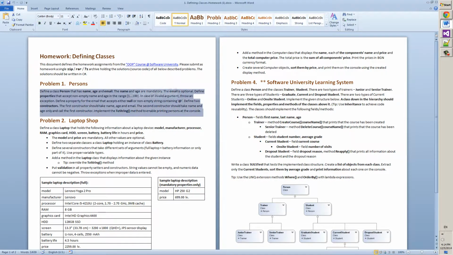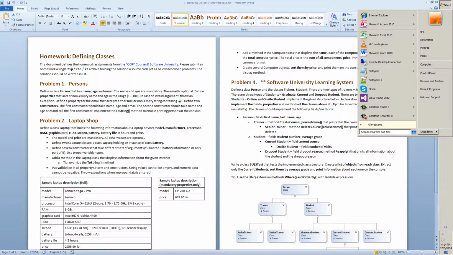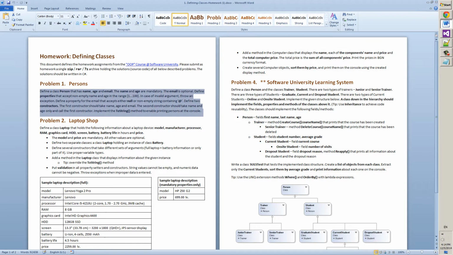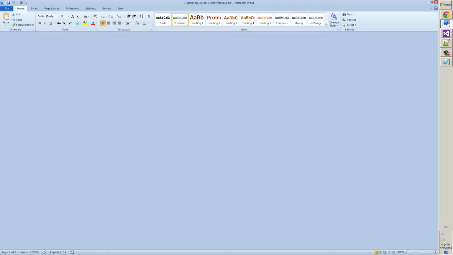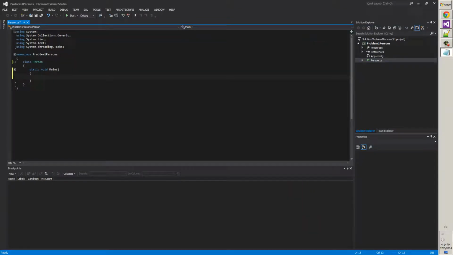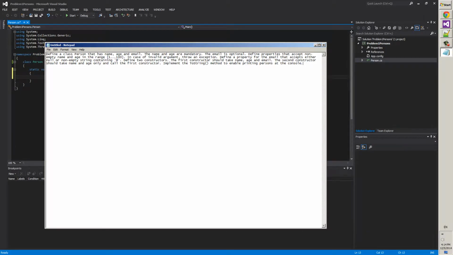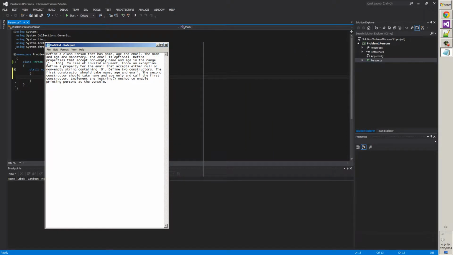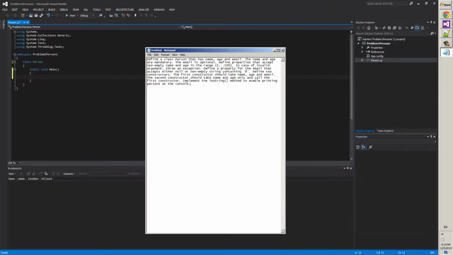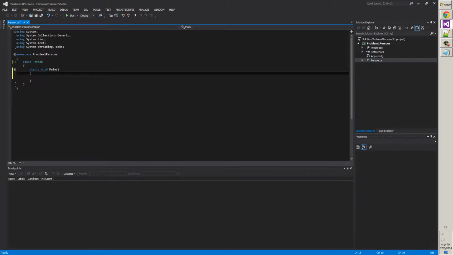I'll just use notepad to copy this so it doesn't take so much. And define a class person that has a name, age and email. Okay, we will not use here the main method, just the class person, and we have a namespace problem 1 persons, which is quite a good namespace.